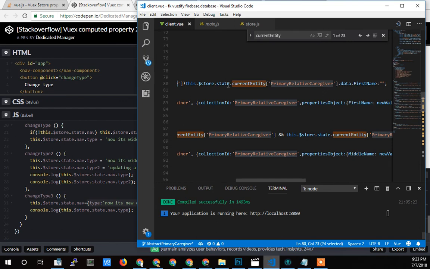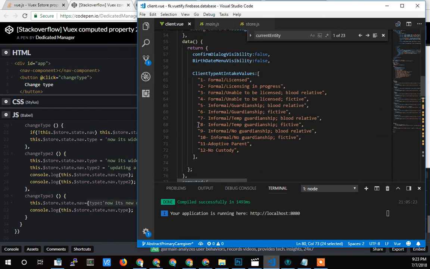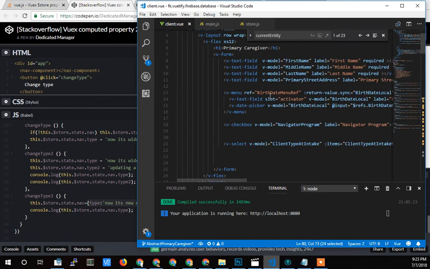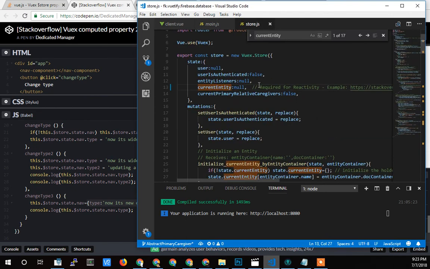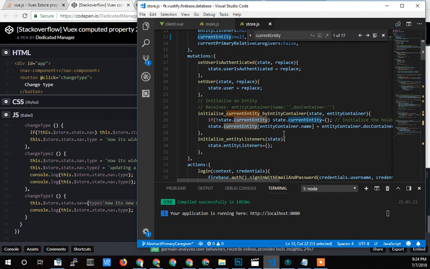So that's how my project was working, in that I was assigning this whole new object, but then getting back to my entity thing here, where did I store my current entity? Before, in the old code, I would update this object entirely, but now I'm adding properties. That's what this does right here, is state.currentEntity. When you give it a, I could put a dot and then the name, but because I'm using a variable, it's easier to use the brackets.